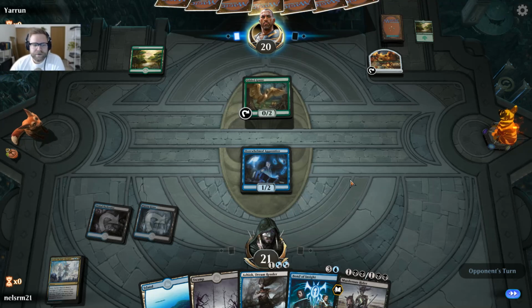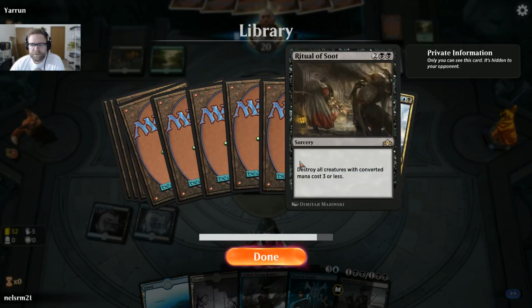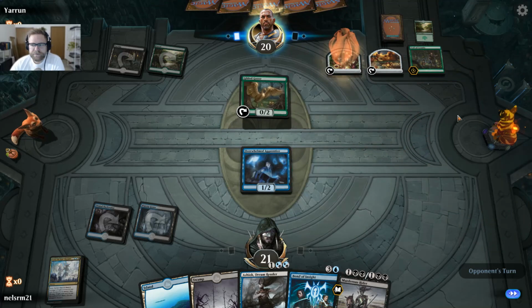I don't know that I want to do... Well, Ritual of Soot's a 4-drop, I think. Right? Yeah, so it wouldn't matter. Turn 3. So we'll Ashiok instead, actually. What does this do again?